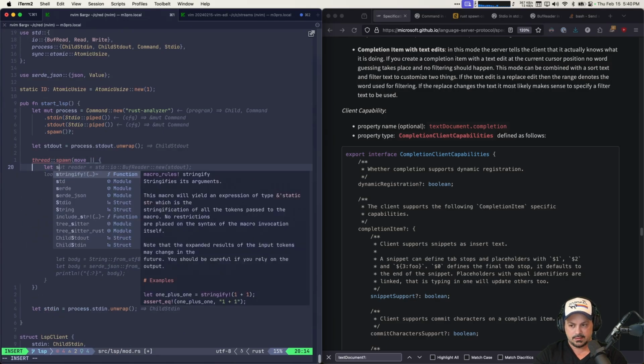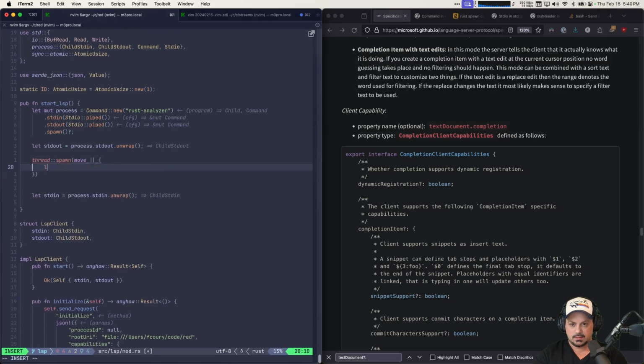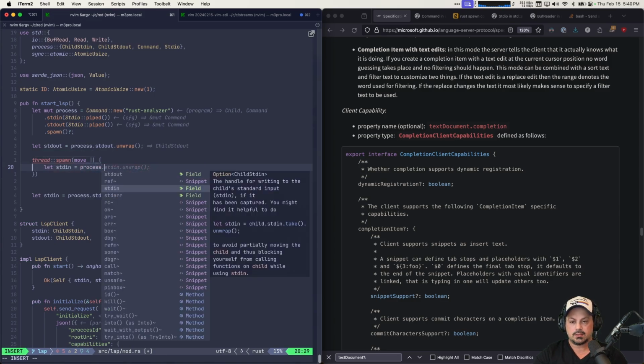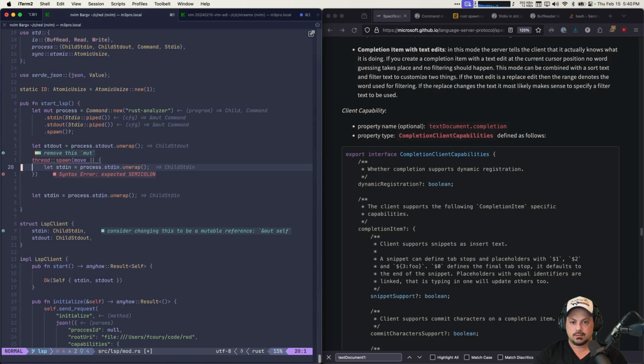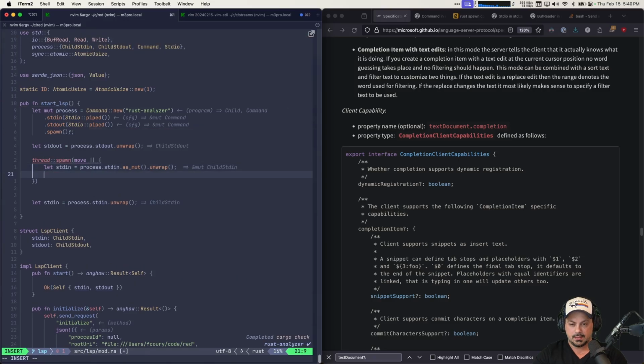Then let standard in be child, sorry, process. But this has to be mutable. Like that.